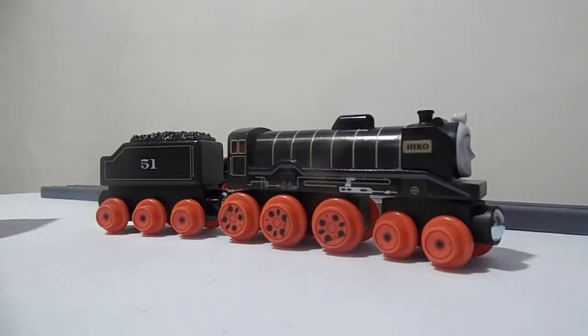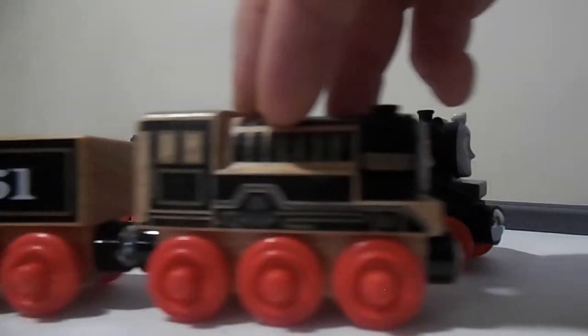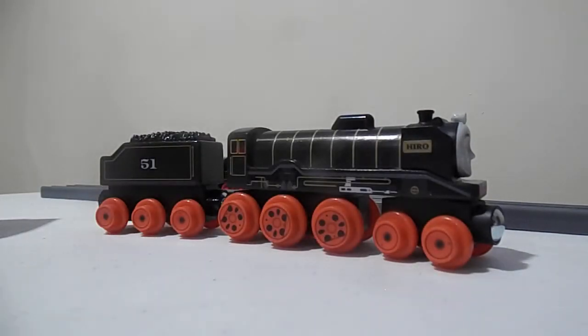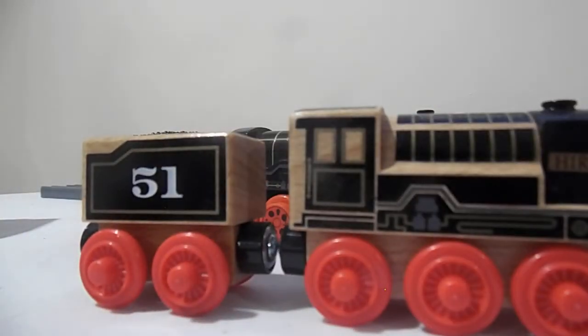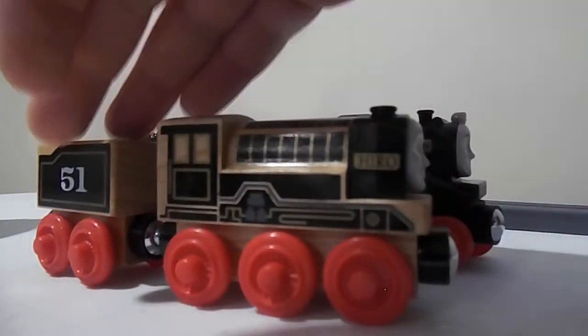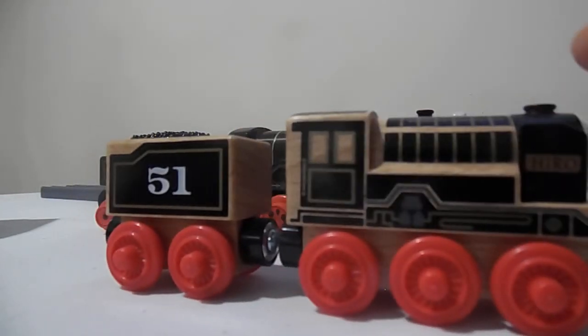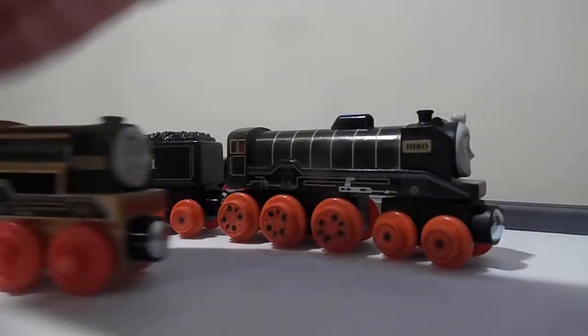So yeah, guys. Before I end the video, you can all agree that this is better than this. Come on, guys. Did you all think that this Hiro was going to do well? Look at him, guys. I'm choking with laughter here. Do you call this Master of the Railway? This is a horrible, horrible Hiro. Who approves this? Come on, no.